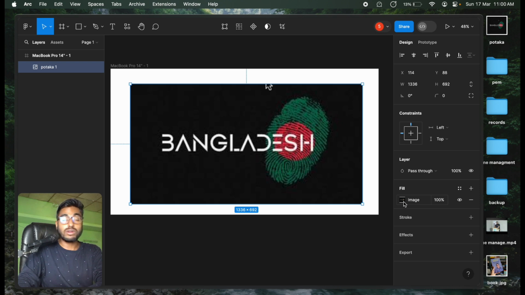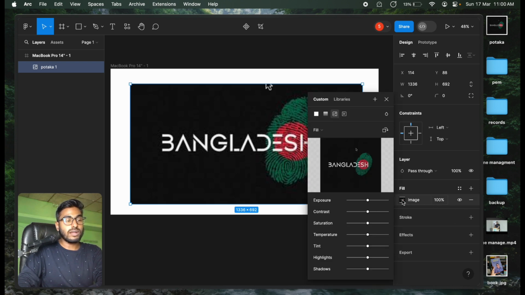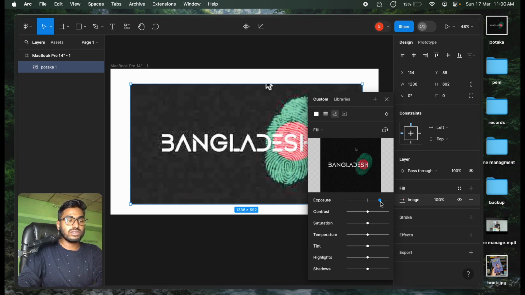So, what can we do with the images? A lot of things. First of all, click on this image. You will see we have a lot of options here. We can increase the exposure. By the way, this is blocking our image, isn't it? Let's click it and drag it to the other side.